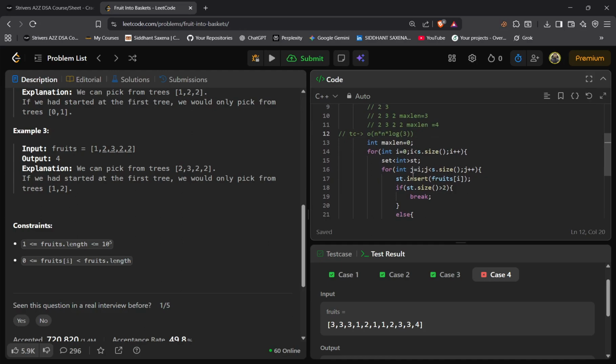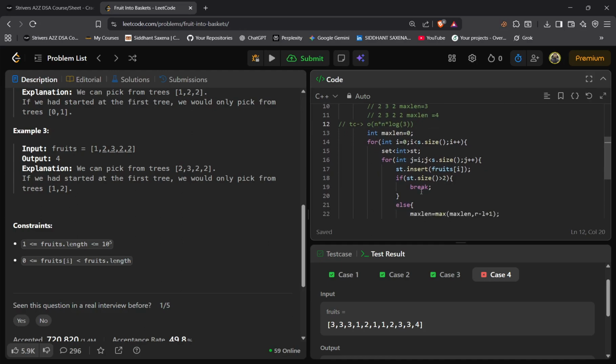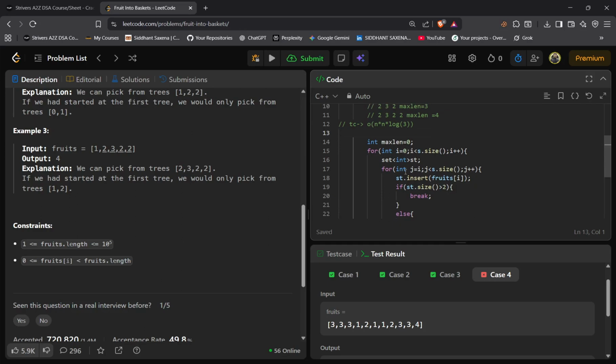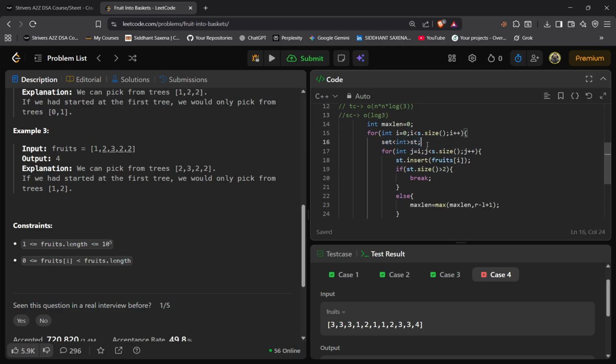Because in a set, operations like insert or size take log 3 time, and every time it is happening inside the two for loops, so it is multiplied. The time complexity is approximately big O of n square. Space complexity is log 3 only, because the set is of maximum size 3, because after that we are stopping and reinitializing the set.